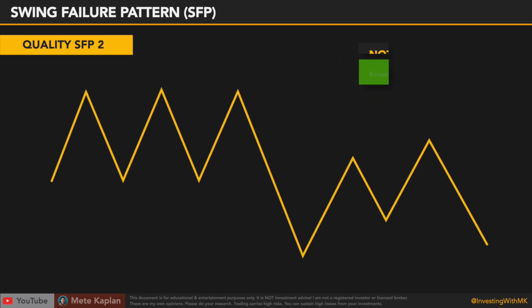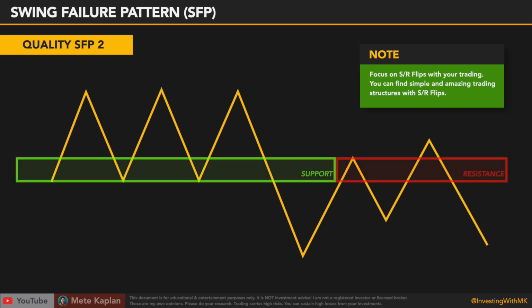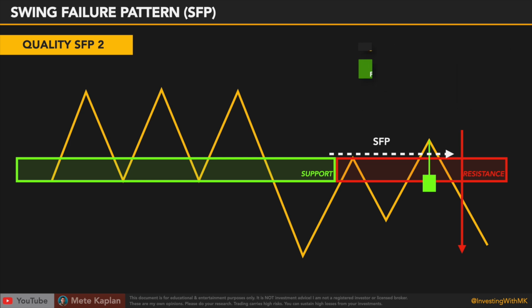Support and resistance flips also work great with this pattern. I want to repeat this again. You are missing so many trade opportunities by not using support resistance flips. This is one of the best price action structures that you'll find in so many trades, especially when combined with breaker blocks. Right after a SR flip, you'll mainly witness a couple of bounces. These are great areas to look for swing failure patterns to trade. It makes the trades much more secure.